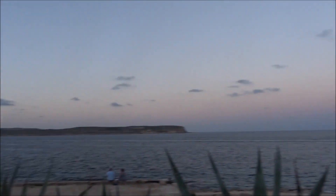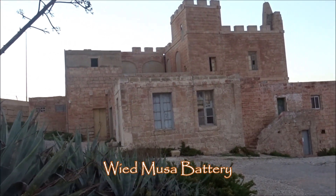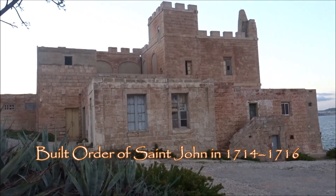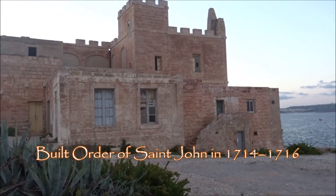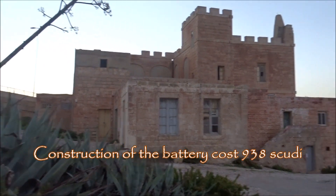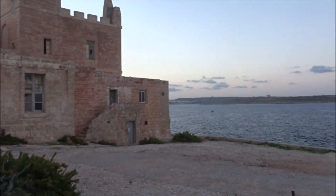We're right inside the Wheat Mustra battery. This was built in the 17th century by the Knights of St. John. Outside, which I'm going to show you, there was a 60 pound gun. There was only the ground floor when the knights built it. Obviously it's a fantastic lookout point here. I'll walk around a little bit and show you.